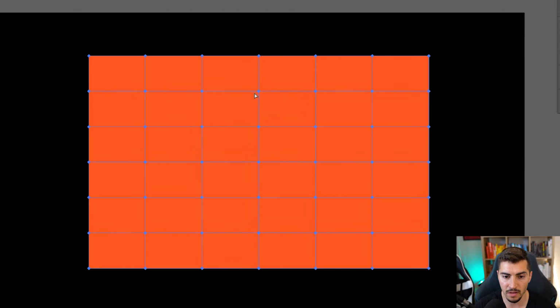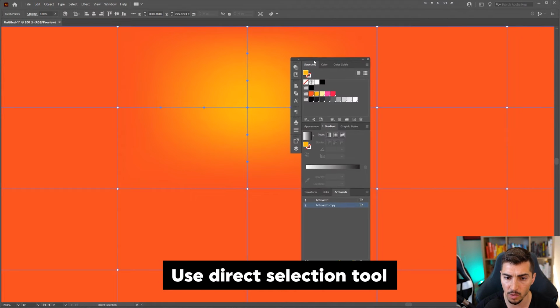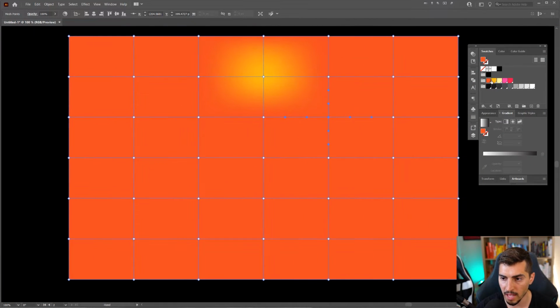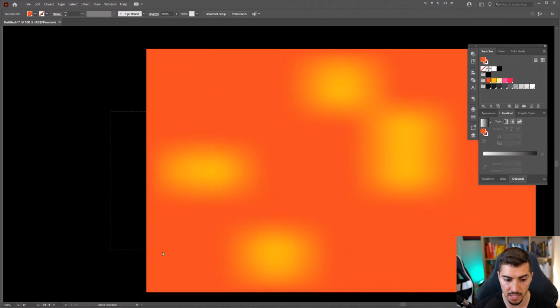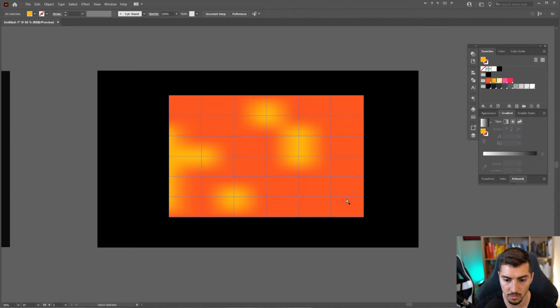Now, what I love to do now is, you've got all these anchor points. So if I press A on my keyboard, I can click on a point and then I can color it. So I'm going to left click on my swatches panel, and you can see I've got my yellow color there. I can go through here and start to add these yellow colors. I'm going to make it more organic, so I'm just going to sporadically add them. I'm not going to do it on every single point. I can select multiple points. For example, if I want to select the edges and click yellow, you can see how it adds the yellow there, which is really cool.